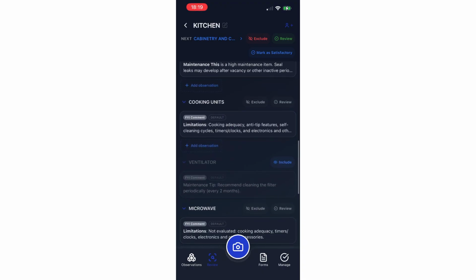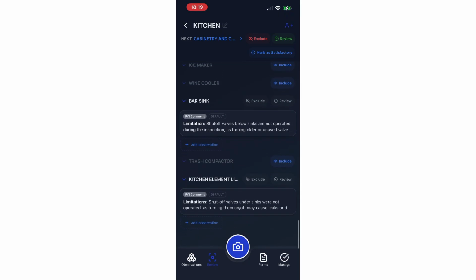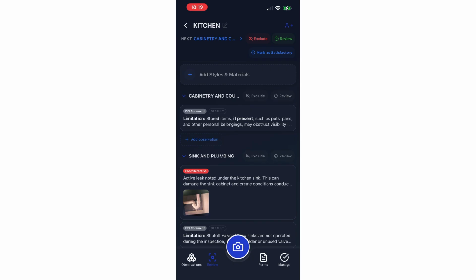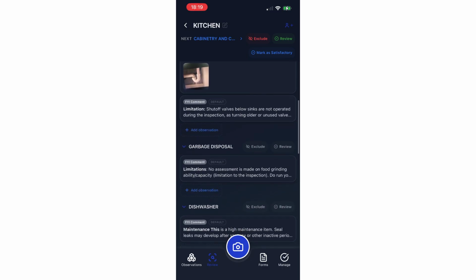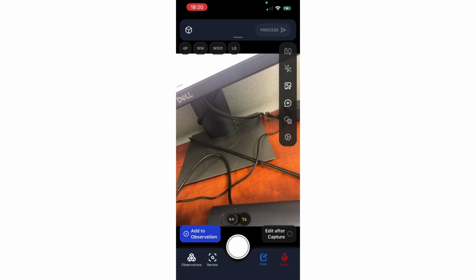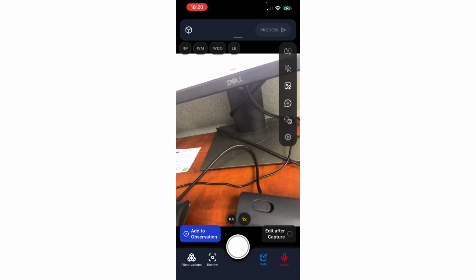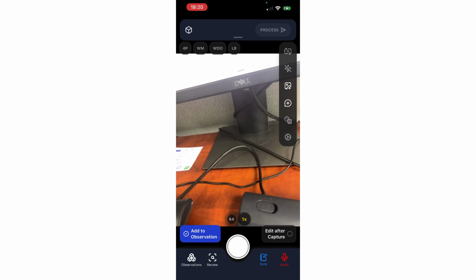Now, some of them already have some kind of comments that I included by default. That's okay. But the idea here is that I can see all of the sections and subsections that I want to check out during an inspection, right? So let's suppose that I note that the dishwasher is leaking. One way I could add an observation is I click here on the camera screen on the bottom. I take a picture of the dishwasher, I do my voice note, leak in the dishwasher, and I send it off. Now the system's going to figure out the section, the subsection, and also the comment.